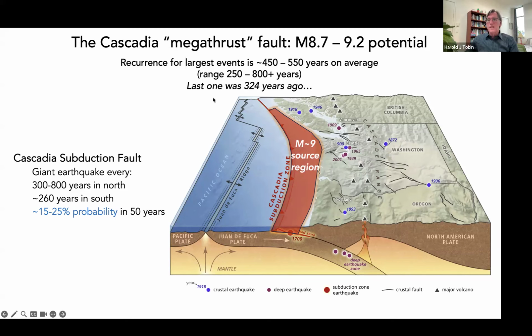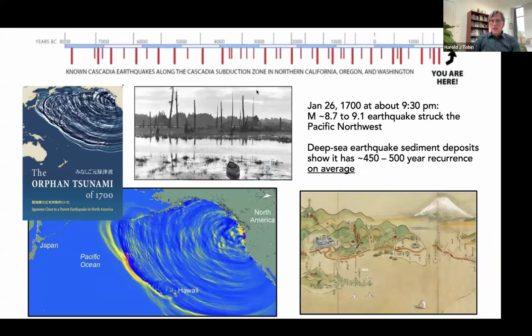Really shows that there genuinely was one, certainly off Washington and Northern Oregon, and maybe extending as far south as Northern California, as one very, very large earthquake over a huge region, hundreds of miles long, that generated a tsunami. And that it was exactly in the year 1700, 324 years ago. We know that from this amazing story of geological sleuthing that took in tree ring dating of the ghost forests along the estuaries of the coast, like in the Grays Harbor region, Copalis River and other places. I think this photo is Copalis River.